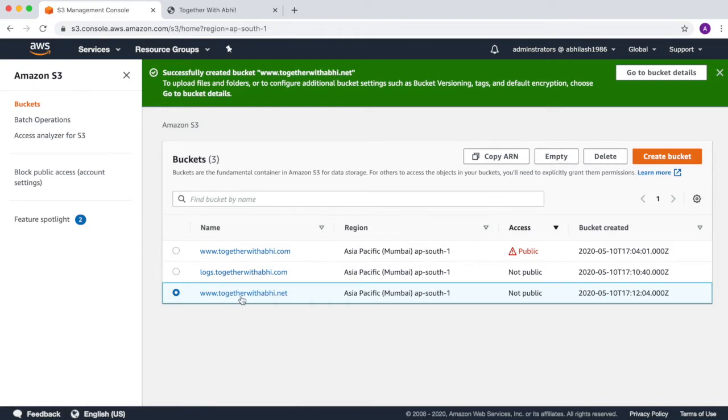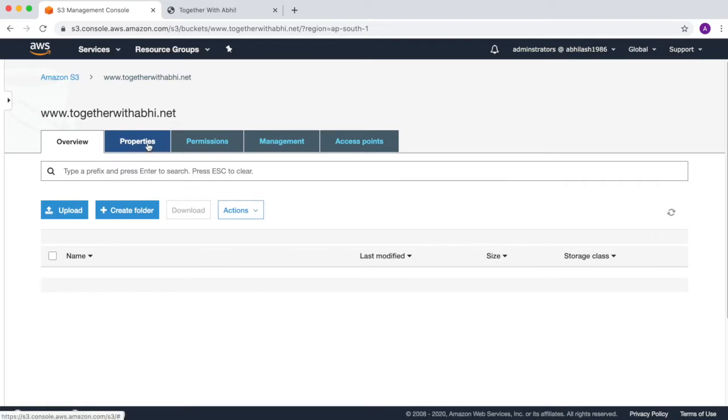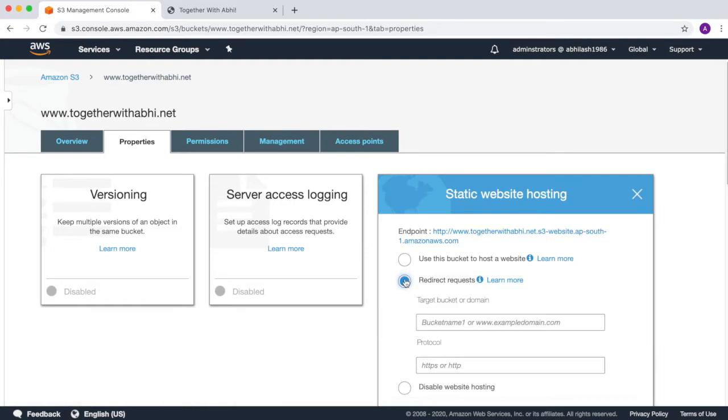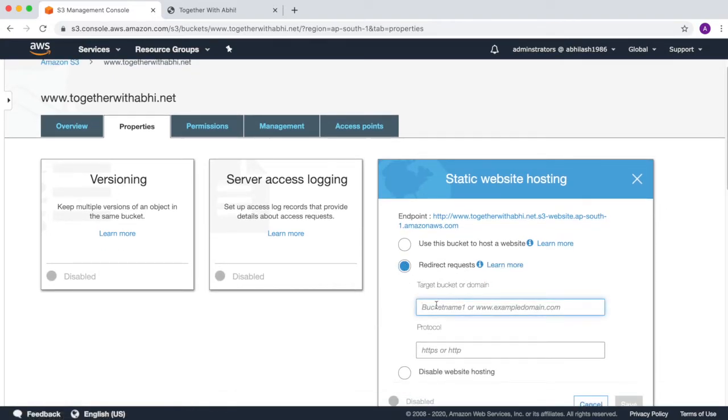But if someone comes to this URL togetherwithabhi.net, it is redirected to the content of togetherwithabhi.com. So you have to go to static website hosting, but now you have to select redirect request and give the target bucket name as togetherwithabhi.com. So the .net website will be able to redirect to the .com website.